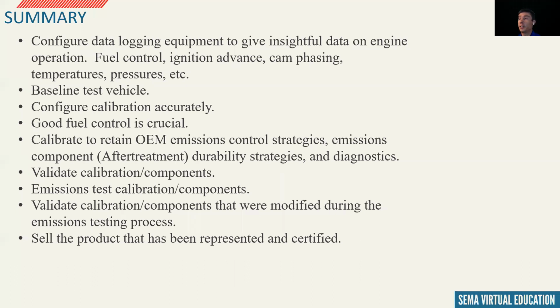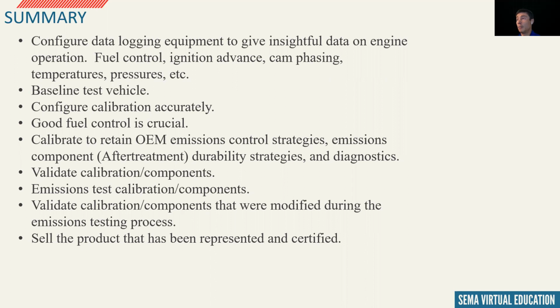Summary. Configure data logging equipment to give insightful data on engine operation, fuel control, ignition advance, cam phasing, temperatures, pressures, etc. Most importantly, parameters that will help us model airflow and volumetric efficiency. Baseline test vehicle. Is it a good exemplary vehicle? Configure calibration accurately for specific components. Also, pay attention to the EVAP emission standards. Good fuel control is crucial. That's a bottom line.